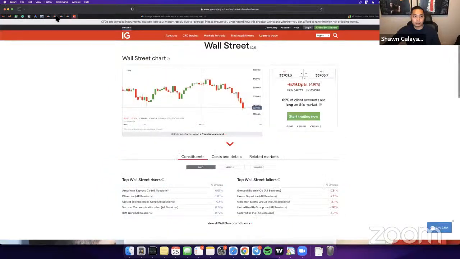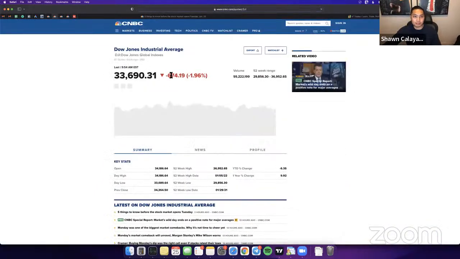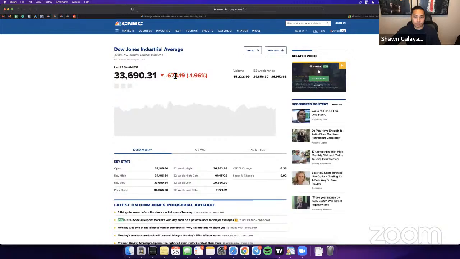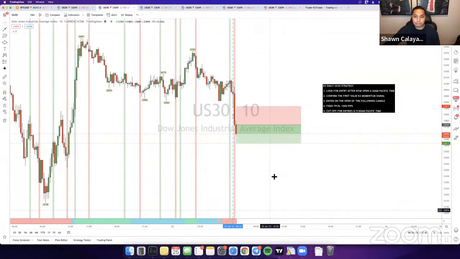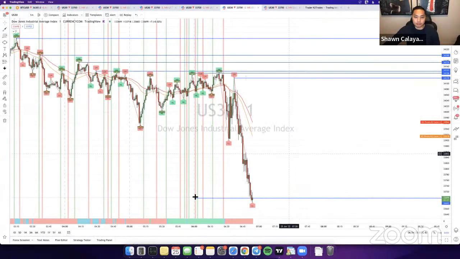Retail sentiment, fundamentals. Yeah, and it's crazy how much the Dow is dropping, guys. I don't know if you guys remember these numbers. We haven't seen these numbers since the Omicron variant, and we haven't seen these numbers since COVID started. The market's definitely coming down, and it's coming down super heavily. Still looking for entries here, but there's nothing for us to take at the moment.